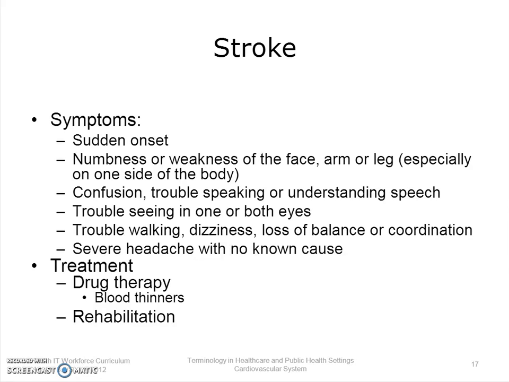The patient may experience sudden confusion, trouble speaking or understanding speech. In addition, the patient may have sudden trouble seeing from one or both eyes. The patient may also have sudden trouble walking, dizziness, loss of balance or coordination. And finally, a stroke may be accompanied by a severe headache with no known cause.